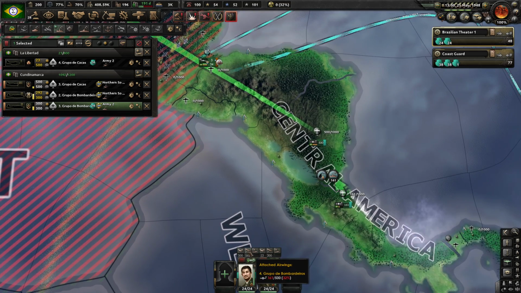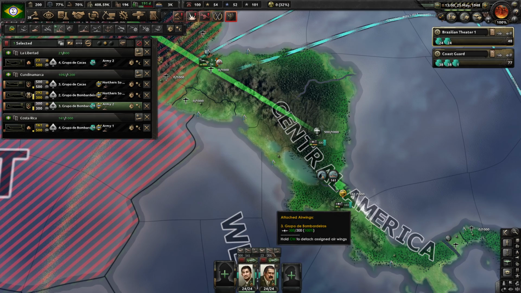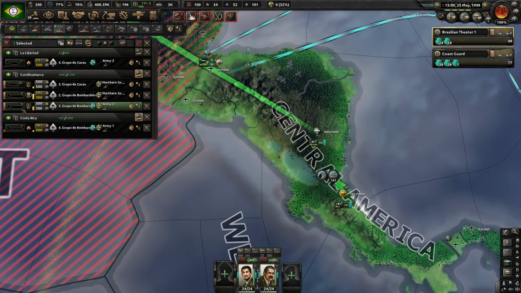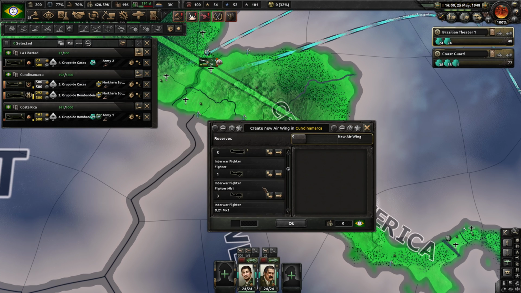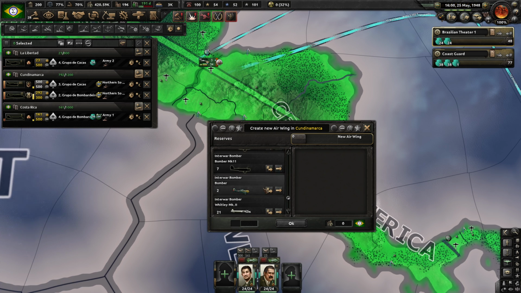Okay. These guys are jet tactical bombers. So let's get these guys upgraded, or actually, these guys upgraded as well to jet tactical bombers. Let's reduce that, and we are going to add in an air wing here. This is going to be... We don't have any in stock right now, but we might have to do something about that.